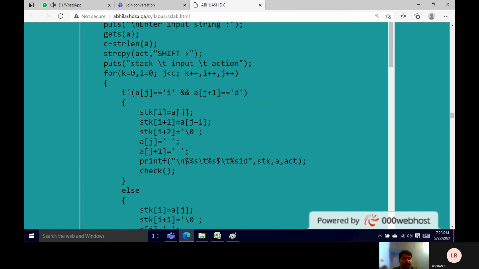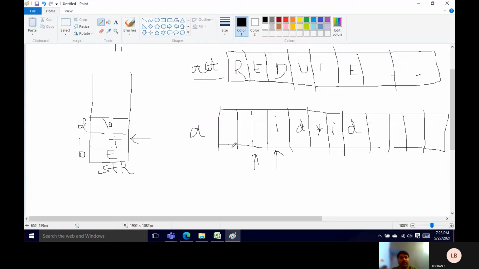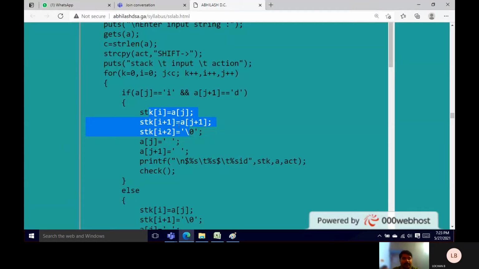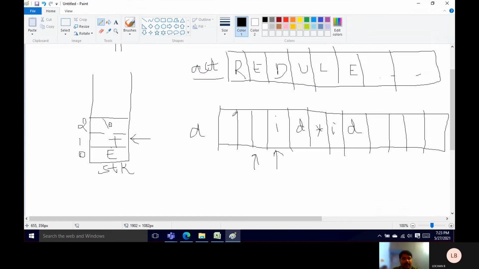So k, i, and j will be incremented. In other words, I am copying it down again here. So this i and d. Is this my i and d? Of course, yes. So next, what happens? This i will be taken off, d will also be taken off. So where will that i and d go? I and d will come towards the stack, and here this i will be printed, and the next case will be made null 0. So now my top will be incremented to this case.